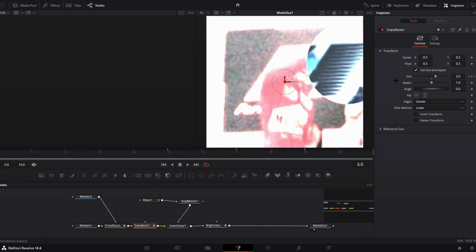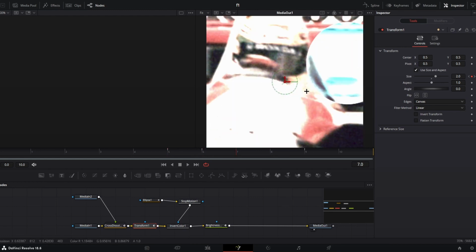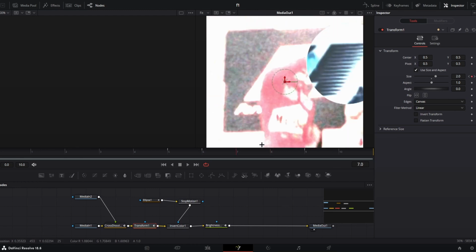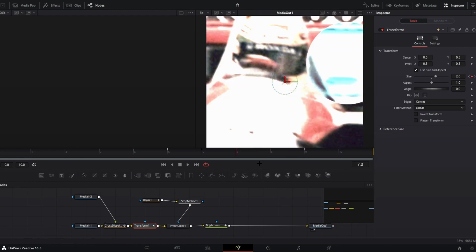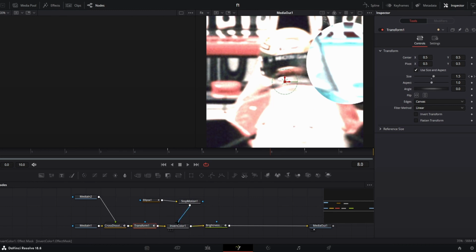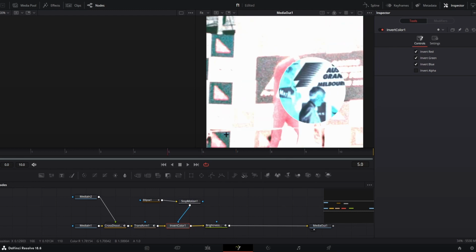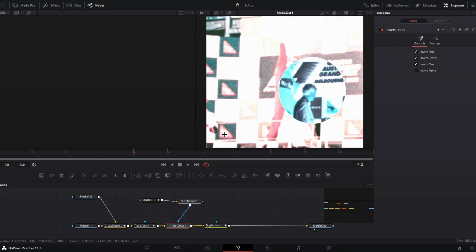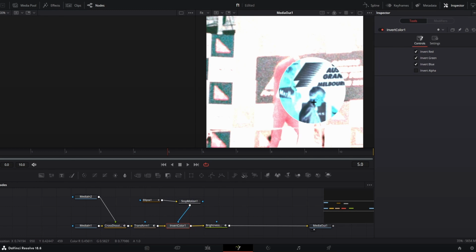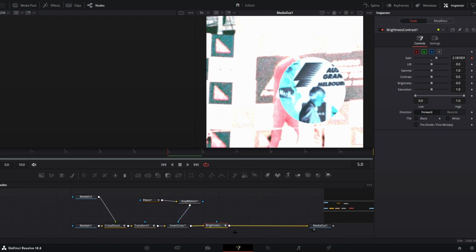It zooms in a lot, and then starts zooming out again. Then it's just invert color, so the colors invert when the circle hits.